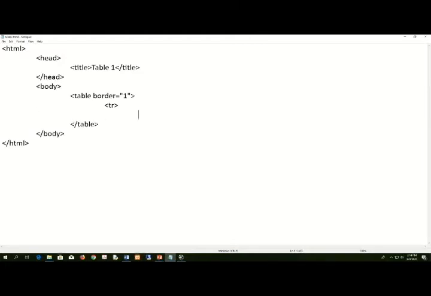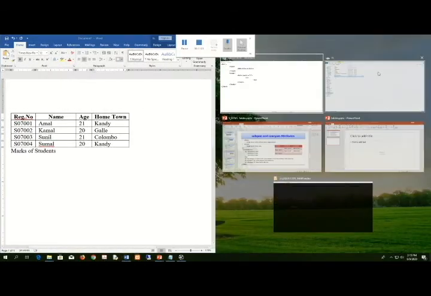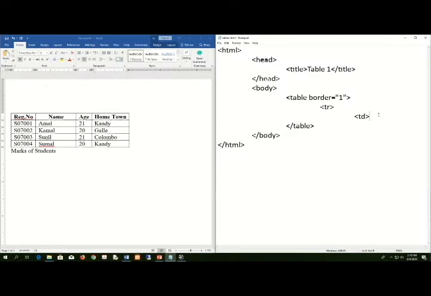So in my case I have 4 columns: registration number, name, age, and hometown. So registration number, that's the content of the first table data. Then I close table data, and then the next table data, td, that is name.